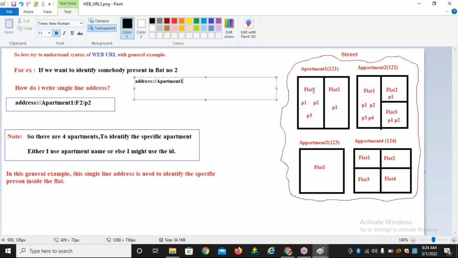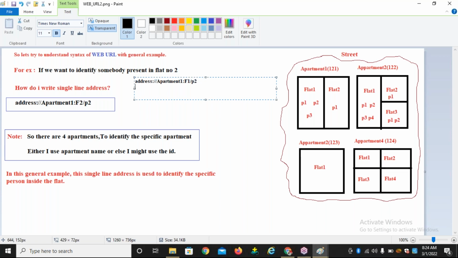Then I will go to flat number 1. After going to flat number 1, I need to identify which person, the P2 person. Let me write that. So now I identified the P2 person who is present in flat number 1 and in apartment 1.